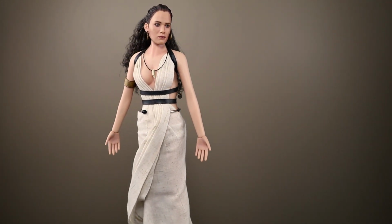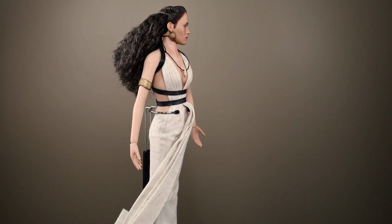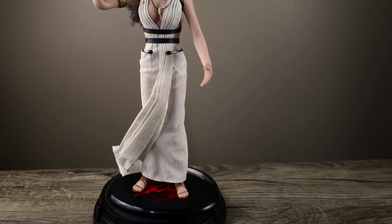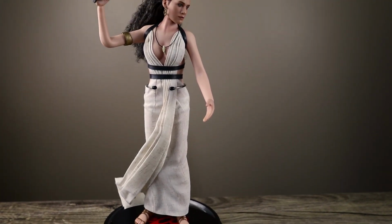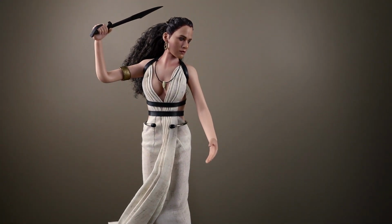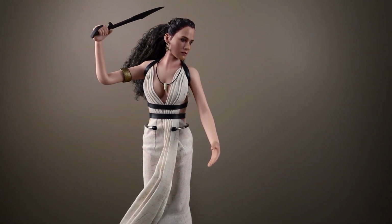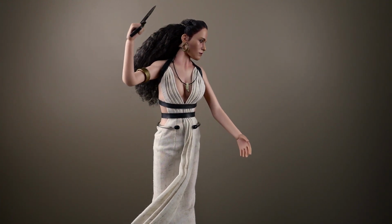I thought I was not gonna like her at all. I thought, okay, I'm gonna review it and move on. But now I can't wait to pair her up with Leonidas, so hopefully pretty soon. This is her with her sword swinging onto someone. This is what I was talking about. You could put her into some action poses.